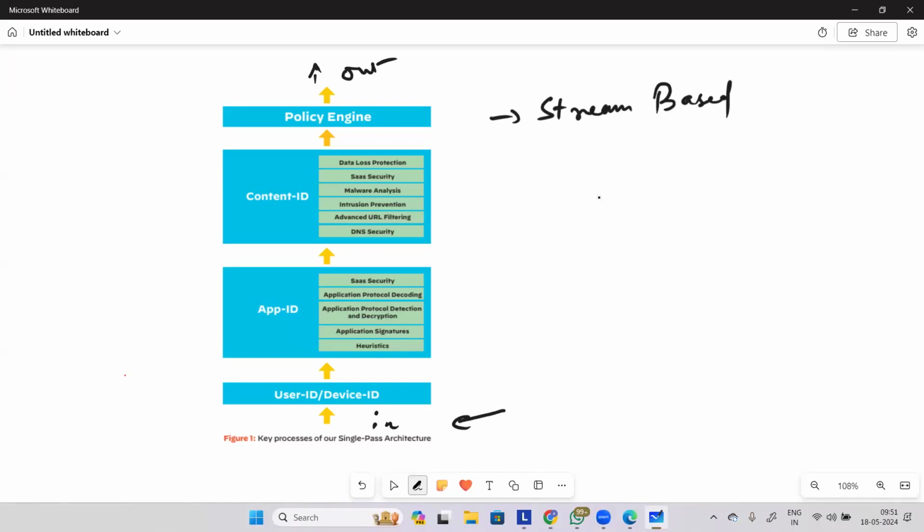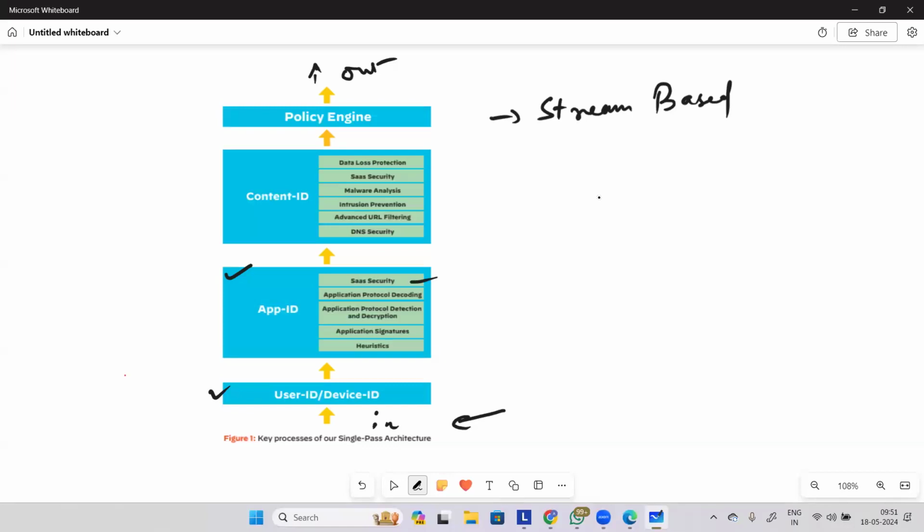It's simple, like your train of packets coming in, going through this module, user ID, device ID. We have done whatever needed to be done over here. No further sending it to another blade. Down the line, we'll move to app ID, and in the app ID itself, we are going to do all the checks for everything related to application.